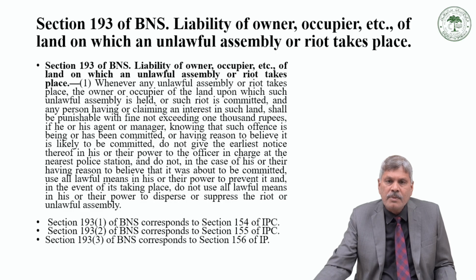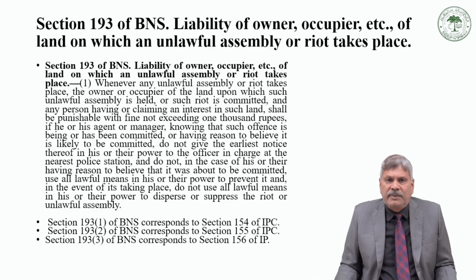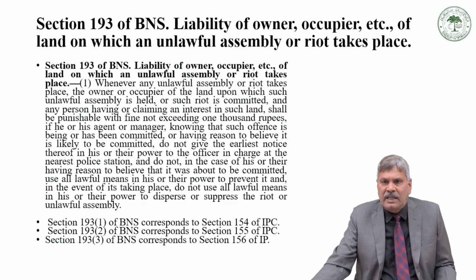Subsection 2 provides: whenever a riot is committed for the benefit or on behalf of any person who is the owner or occupier of any land respecting which such riot takes place, or who claims any interest in such land, or in the subject of any dispute which gave rise to the riot, or who has accepted or derived any benefit therefrom, such person shall be punishable with fine. If he or his agent or manager, having reason to believe that such riot was likely to be committed, or that the unlawful assembly by which such riot was committed was likely to be held, shall not respectively use all lawful means in his or their power to prevent such assembly or riot from taking place and for suppressing and dispersing the same.